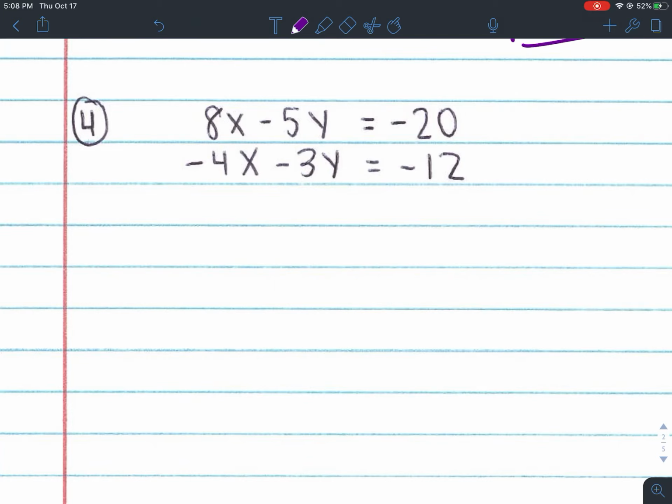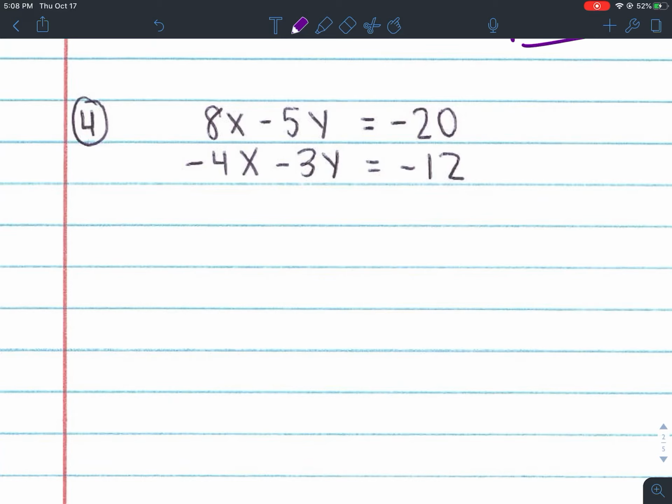Okay, you want to look. So the first thing you always check for is you see if you can eliminate something. And you're like, well, doesn't look like I can really eliminate anything because I have nothing that's the same number, right? But what do you notice? You do have opposite signs. You have a positive 8 and a negative 4. Those are opposite signs. You always want to look for the things that have opposite signs, and then things will be a lot nicer for you.